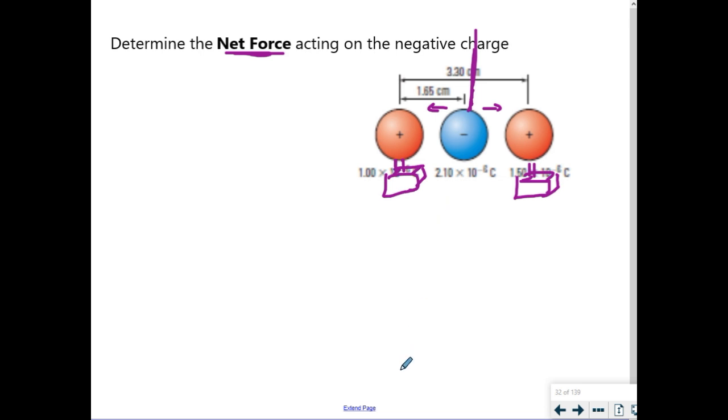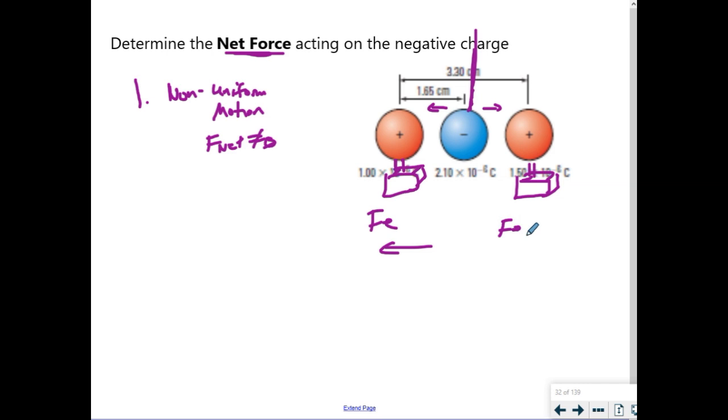And if I were to ask you which major physics principle we're using: principle number 1, non-uniform motion. The reason we're using non-uniform motion is that the net force does not look like it's going to be 0. It looks like someone is going to win this competition for the blue object, and it's going to swing either to the left or to the right. And so ultimately what we need to do is figure out the electrostatic force that's going to cause it to get pulled this way, find the electrostatic force that's going to cause it to get pulled this way, and since one of these vectors is going to be bigger than the other, we'll know.